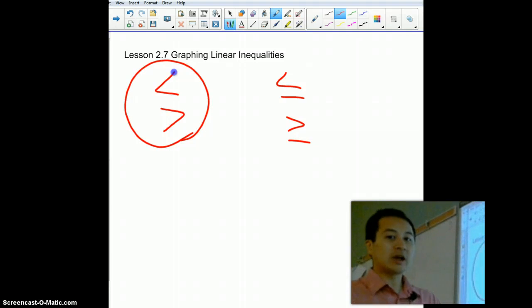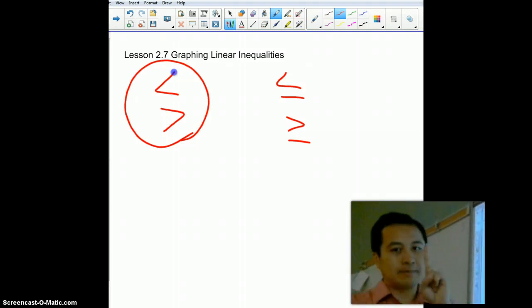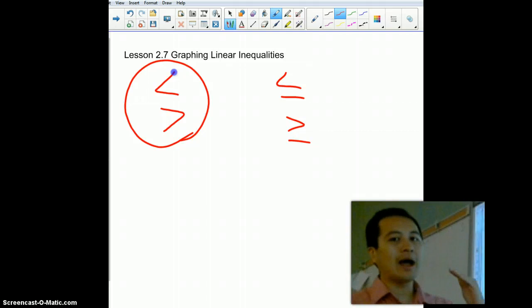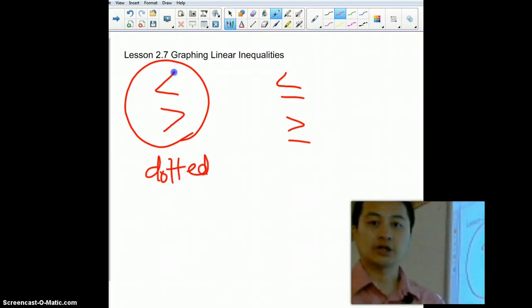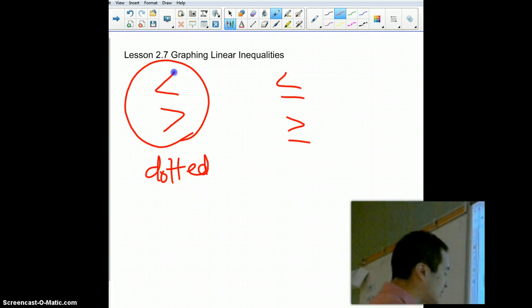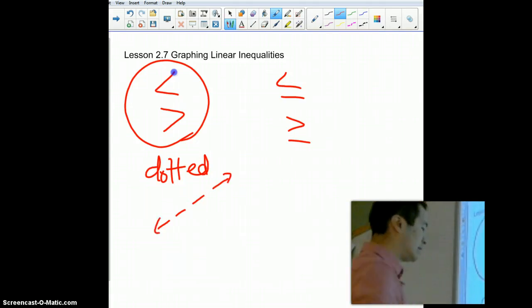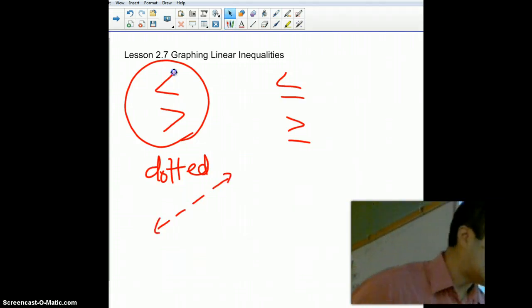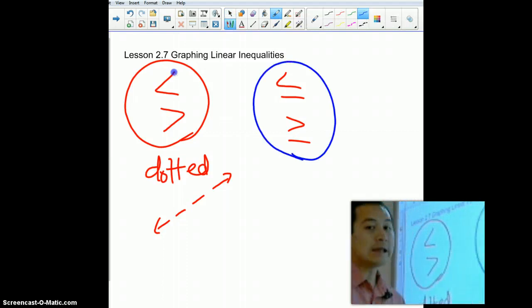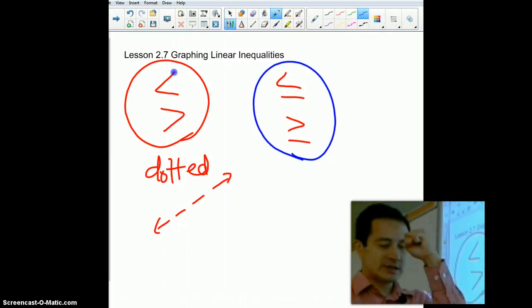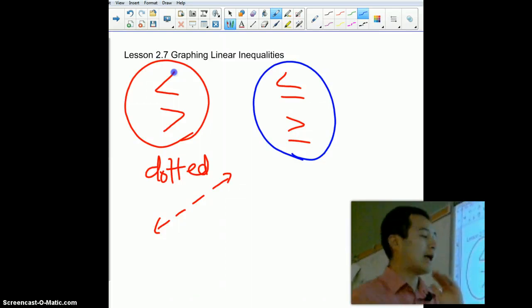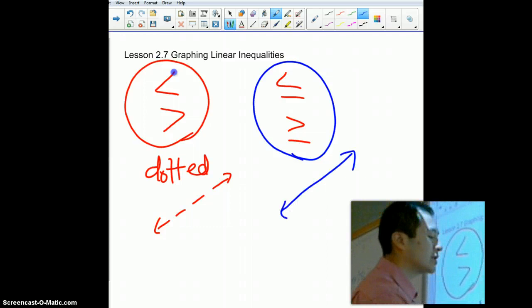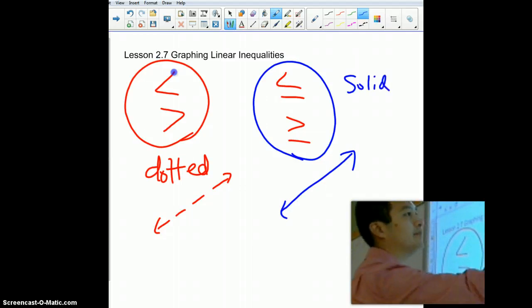So when you're graphing these, you have an open circle in one dimension. But in 2 dimensions with the x and y, you're not drawing circles, you're drawing lines. So these lines will actually be dotted or dashed. So they're like open, they're dotted or dashed. They kind of look like this. These are actually equal. So in 1 dimension, they're solid circles. So imagine in 2 dimensions where you're drawing a line, you're going to have a solid line. So they look like a normal line. They're just a solid line like that. So the lines are solid.